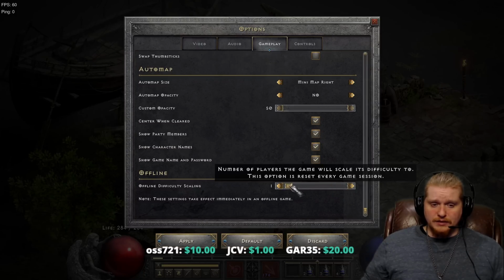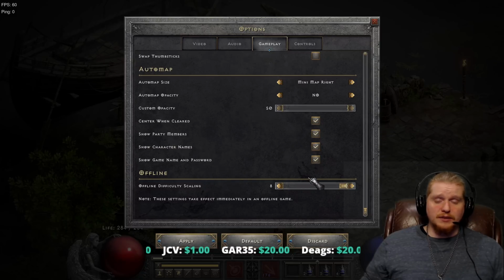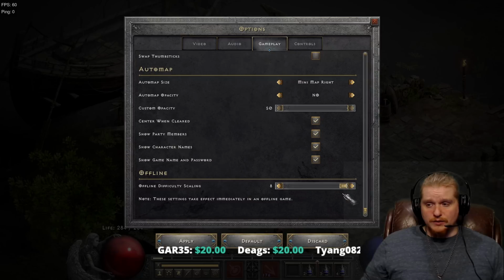And the EXP increase happens at every single one, as well as the damage of the monsters goes up by 50%, and the health of the monster goes up by 50%, each individual tier that it goes up.